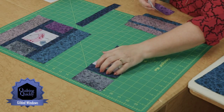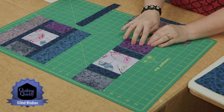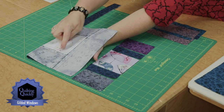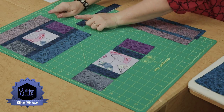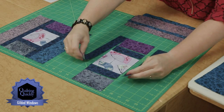So simple 1/4-inch seam by joining this all into one row. Once you have that done, and you want to make sure that you take time to press, here I've pressed toward those narrow bars because that's the darkest fabric. Then you're going to be adding 2 more bars down the sides, like this.